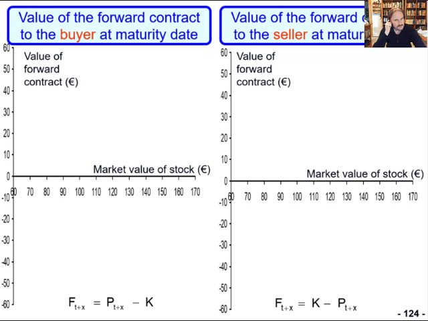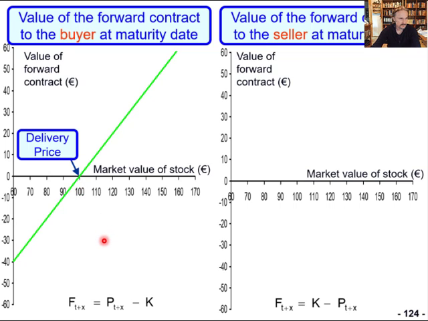It is simple to express the relationship between the value of a forward contract and the market value of the underlying asset at the maturity date with the help of a diagram where we measure the value of the forward contract on the y-axis, which can be positive and can be negative as we've seen, and the value of the underlying asset on the x-axis here. If you use such a diagram, then the relationship between the forward contract and the market price of the underlying asset is expressed by such a simple straight line, which cuts the x-axis at the delivery price of 100 euro.